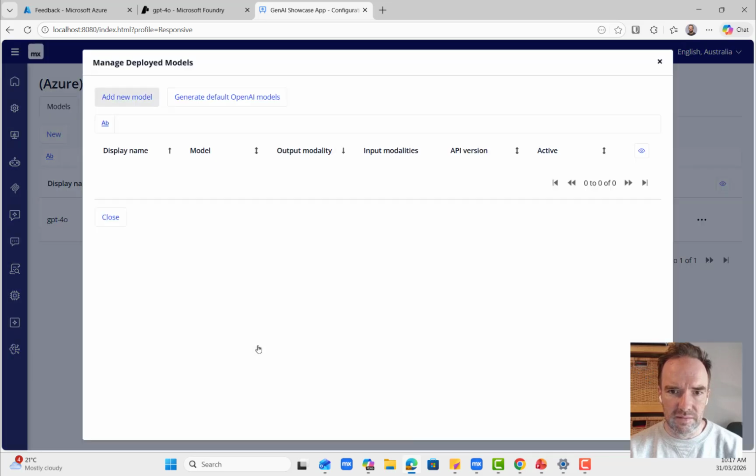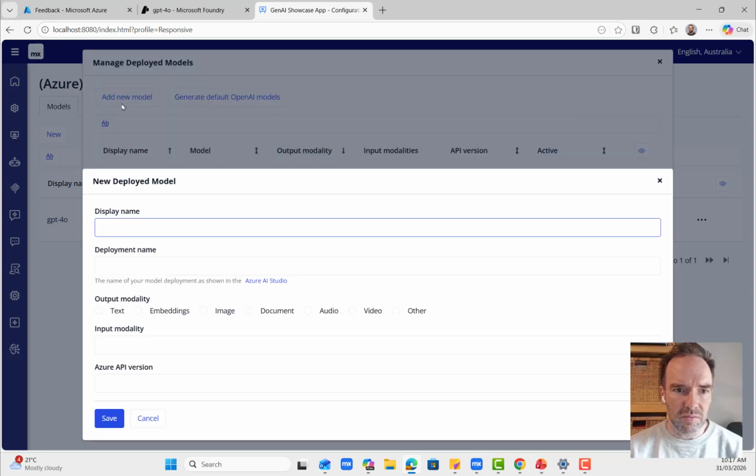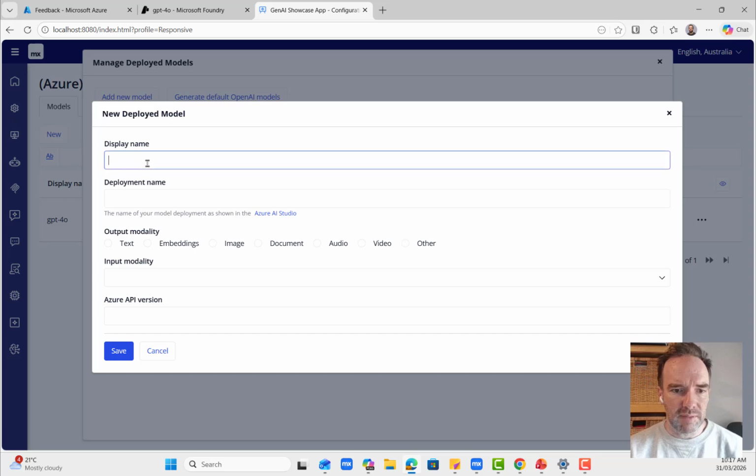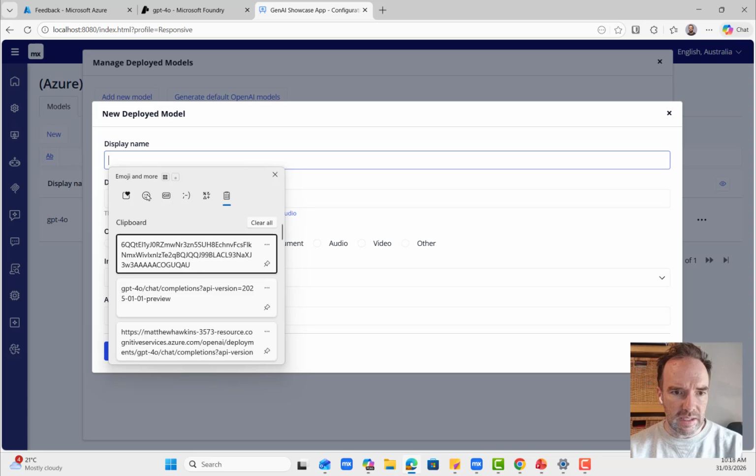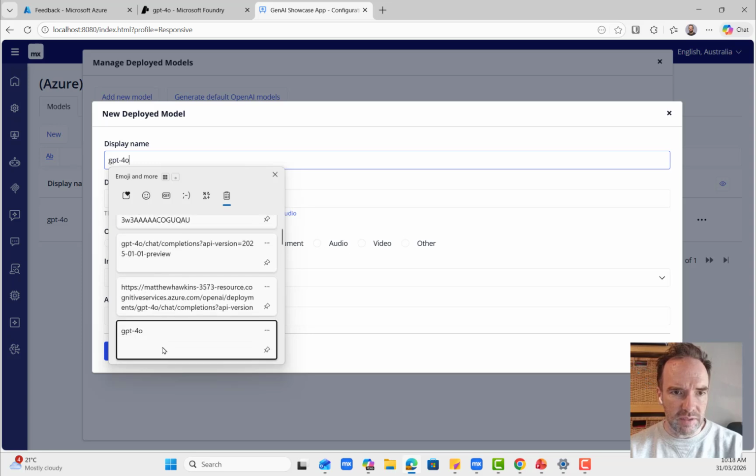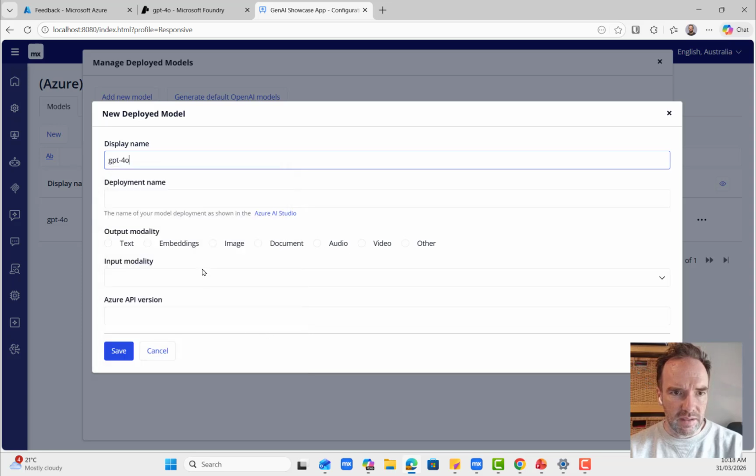Fingers crossed. Okay, so now it wants me to add a new model. So let's just go through this. New model, it wants the display name. This is also going to be the GPT 4.0. That's the display name.